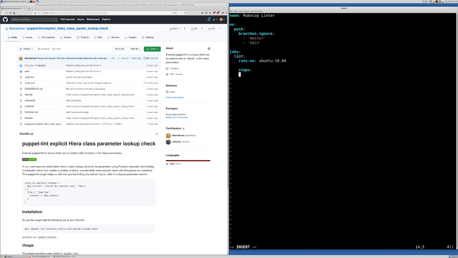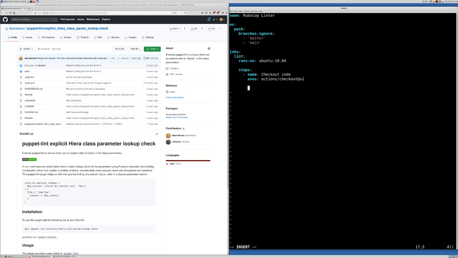And the steps we want to run are, first of all, we need to pull down the actual code from our repository so we can run anything else over it. And we do that using an action called checkout code. Name uses, and we specify that by saying actions slash checkout, and we're going to tell it to use version 2 of this, which is the current default version.